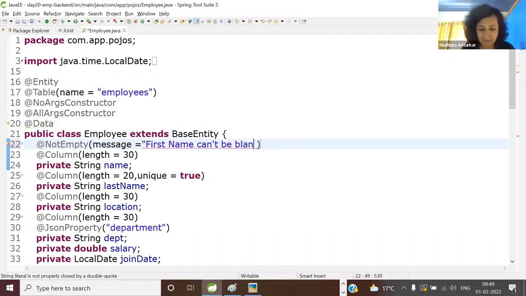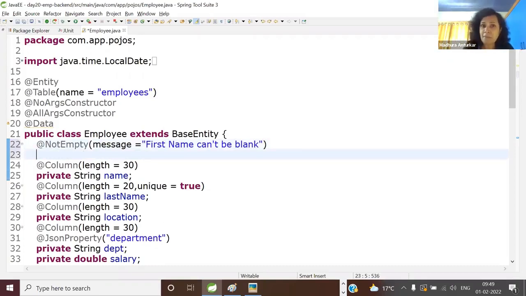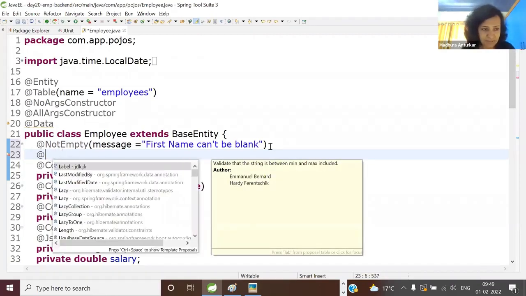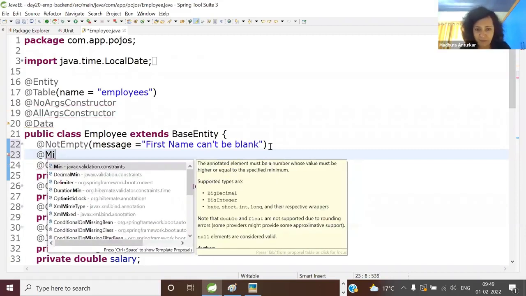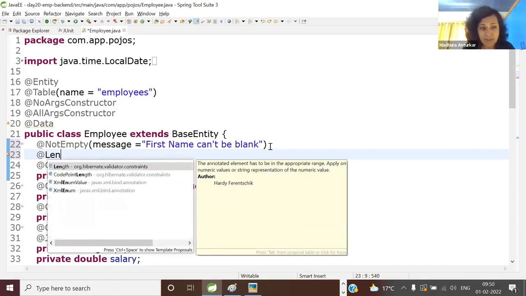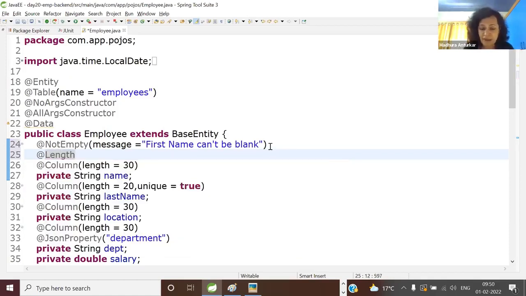Do it fast. It's kind of repetitive after a while. Now I want to specify the minimum length and the maximum length. Here you have a length annotation for varchar, but here you don't have this. Just a second. Range is also from Hibernate, okay, we'll just use it. As much as possible I was trying to remove that, but for length I did not see any counterpart for this.